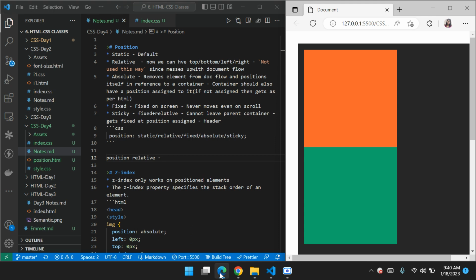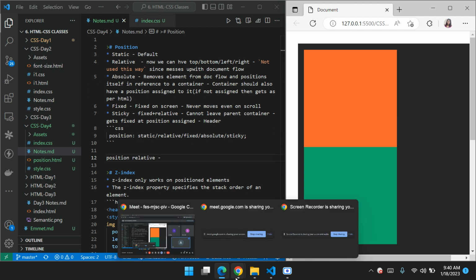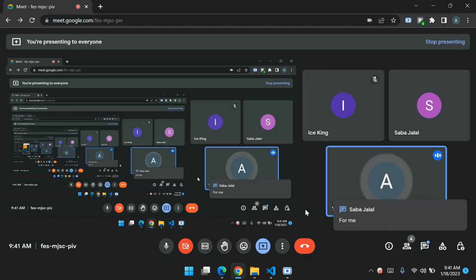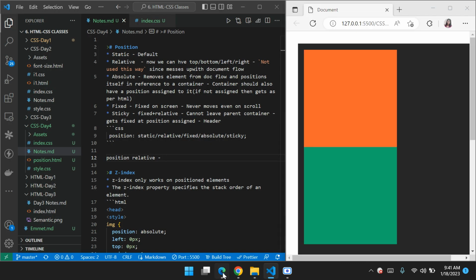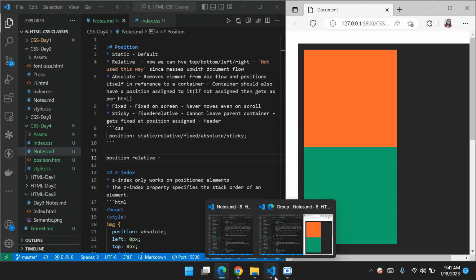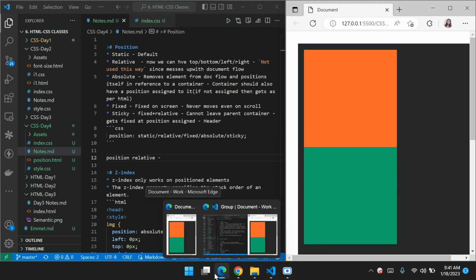Is it breaking for both of you? Hazra, is it breaking for you also? I guess Sabah, your network is weak, so maybe because of that reason. I'm getting the proper network from my side actually.